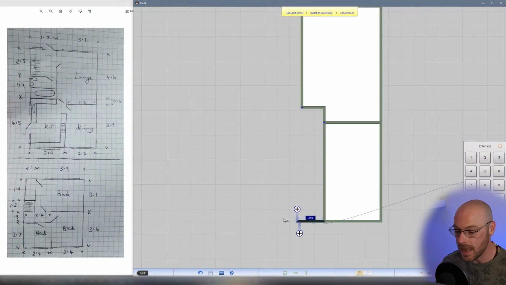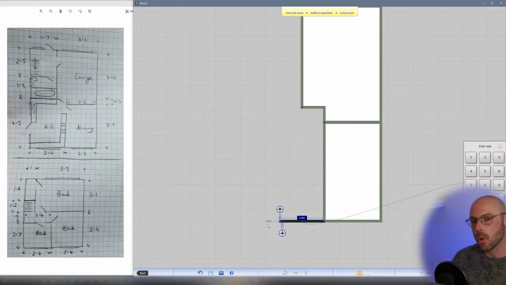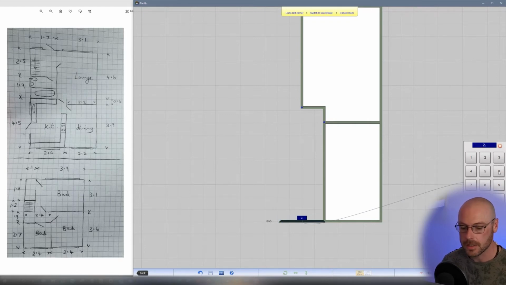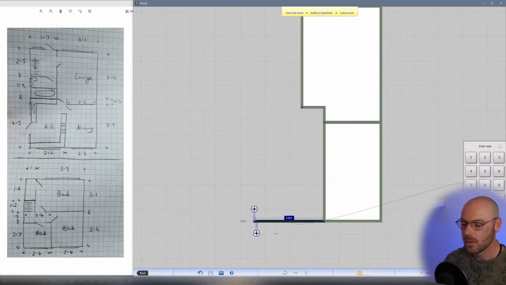So if we just extend this wall here, tapping on this little white arrow, we can see that that number grows the more that we stretch it, and shrinks again if we pull it back. Obviously, walls are integral to getting your square area correct. So what we can do is type in the measurement 2.6 and hit enter. And now when we move the wall, you'll see that no matter how long or short we make this wall, it says 2.6, which is exactly what we want. This means that your plan will be completely accurate, but it also means that you can make it look exactly how you want. A little bit of artistic license.